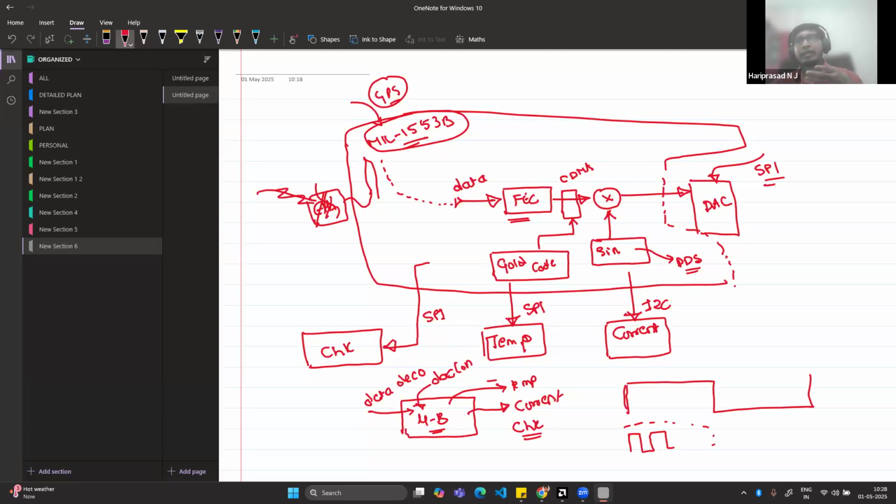So that multiplication, if I perform it on the software side, takes a lot of time. If this is a 9600 data rate, and I want to multiply it with a 1024 pseudo random code, then my effective data rate should be 9600 times 1024. So I'm multiplying the clock rate by 1024. This kind of implementation is not possible in the FPGA or in the processor.